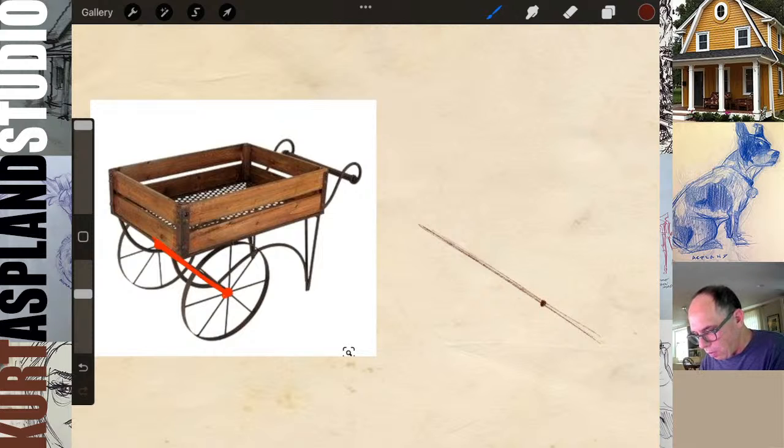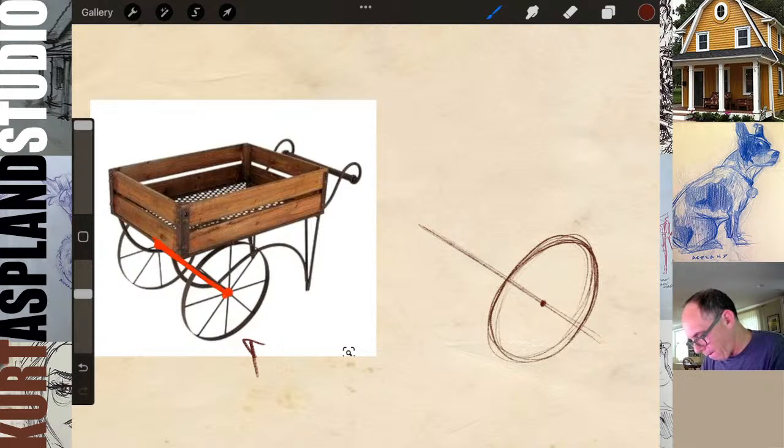Let's draw an oval. Let's draw this first wheel here. But all I'm going to do right now is look at my axle, which is also my minor axis. That's not too bad.